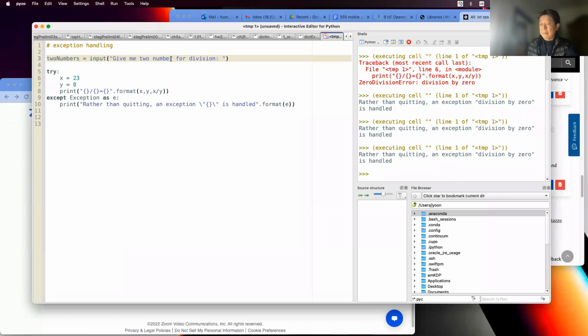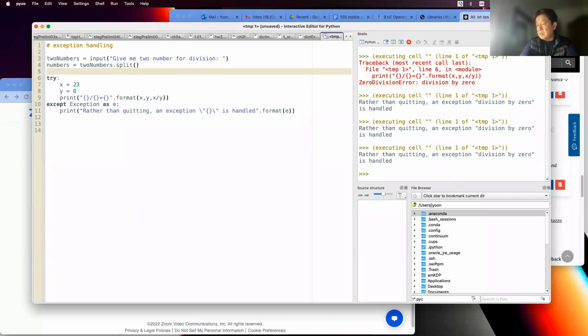All right. So 2 numbers come here, then we need to split the 2 numbers, right? Let's say numbers equals the input numbers dot split, open and close. If you ask the user to enter 2 numbers with a delimiter like a quote, then you need to split by the quote.